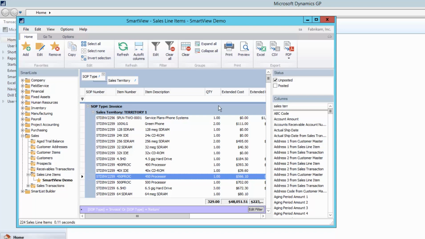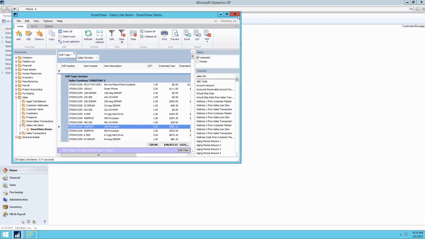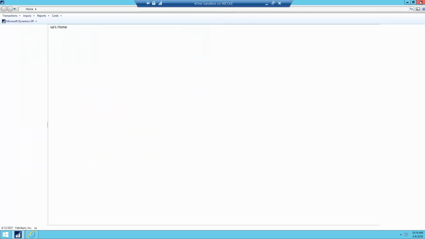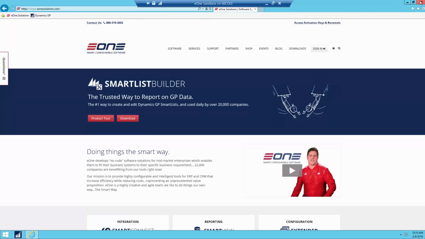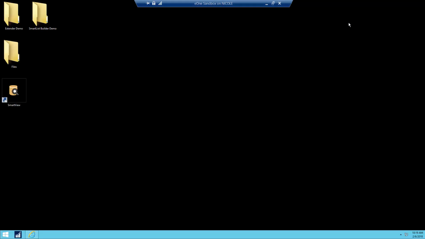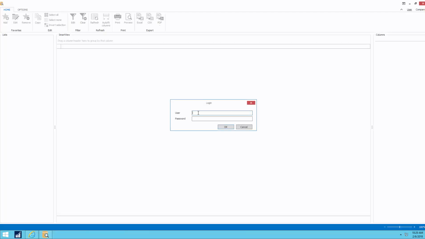So we've been working with SmartView Internal, as we call it, because we're internal inside of GP. I'm going to actually close down GP here, so you can see we don't even have to have GP open on a machine to use this. And on my desktop, I have SmartView installed. So I will open that. SmartView External has a different login than GP has. So we'll log in here with our external user, because most of the time your SmartView External users are not necessarily GP users, so you wouldn't have a GP user for them to log in with.